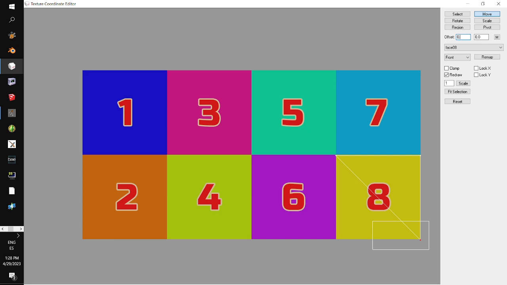No, it moves positive. 0.125 because I'm moving over an eighth. Nope. It's an easy fix though. Okay, so those are roughed in, but I'm going to need to fix them up a little bit.